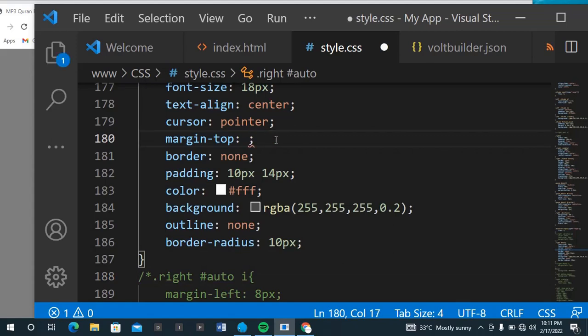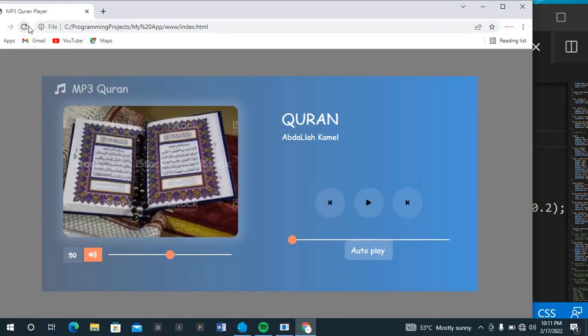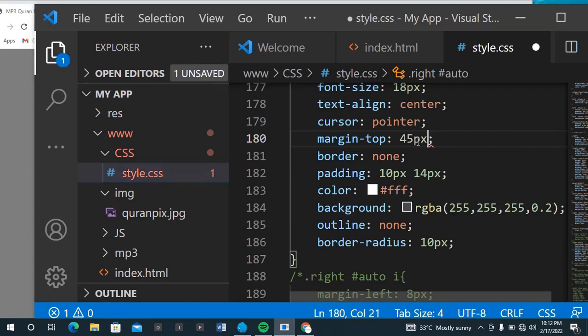Let's see if it's going to be closer. Okay, 5 pixel. Okay, so it's better.